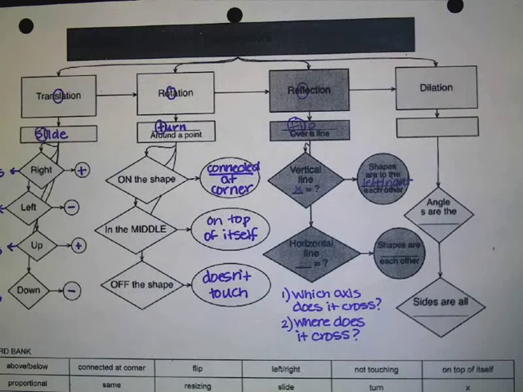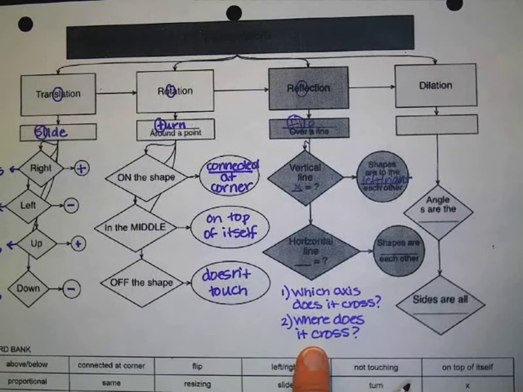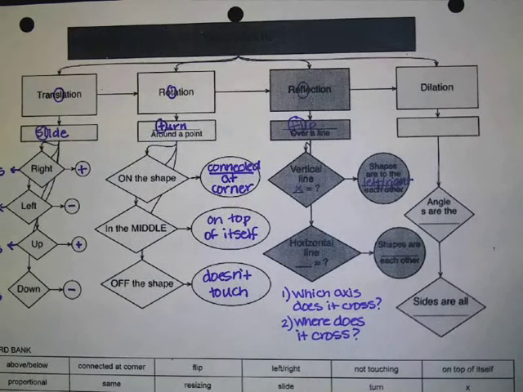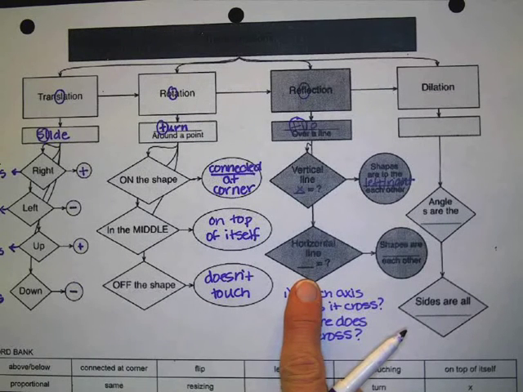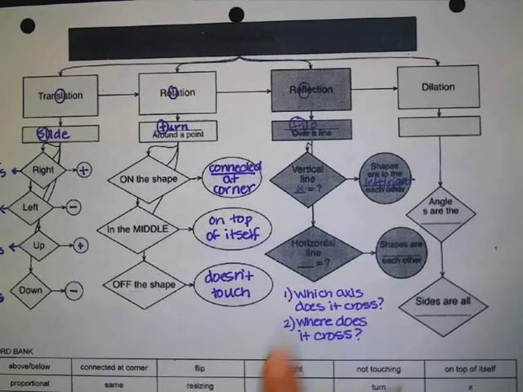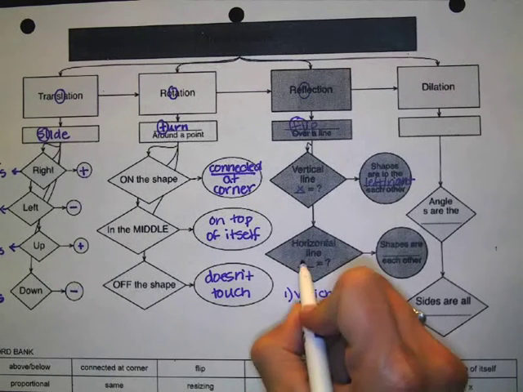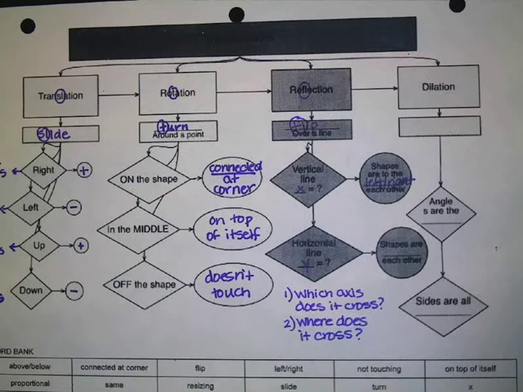Okay, well now understanding that piece is going to help us with the other piece. We already know what my questions are, so this is going to help as well. If I have a horizontal line, is it going to be x equals or y equals? Y. Why is it going to be y equals? Because it's going to cross the y-axis. And then to fill in the rest of the piece, I would look to see where it crosses the y-axis.